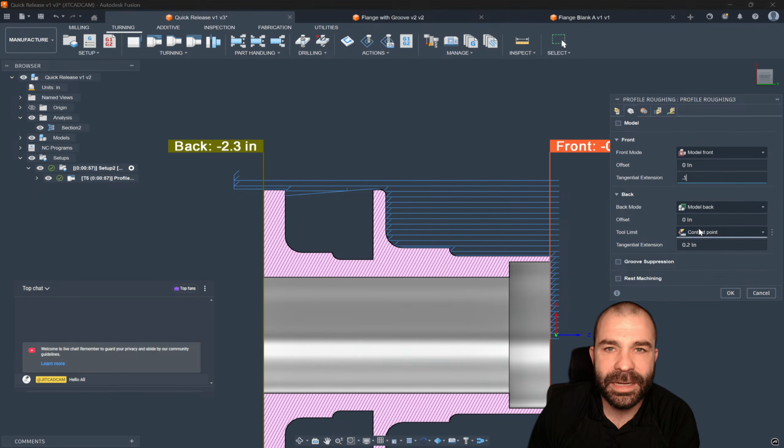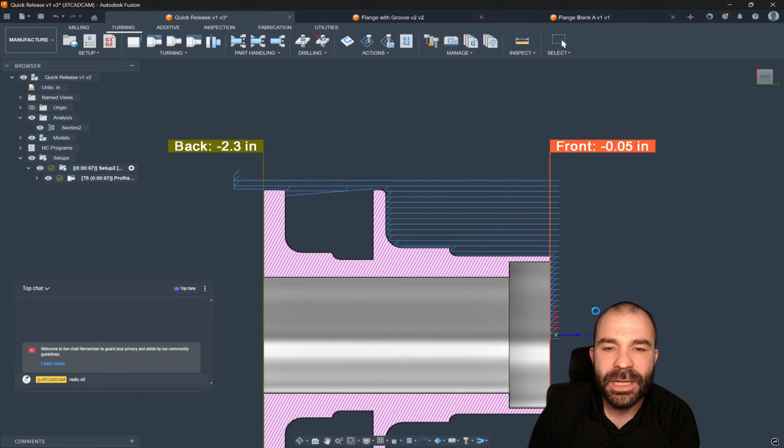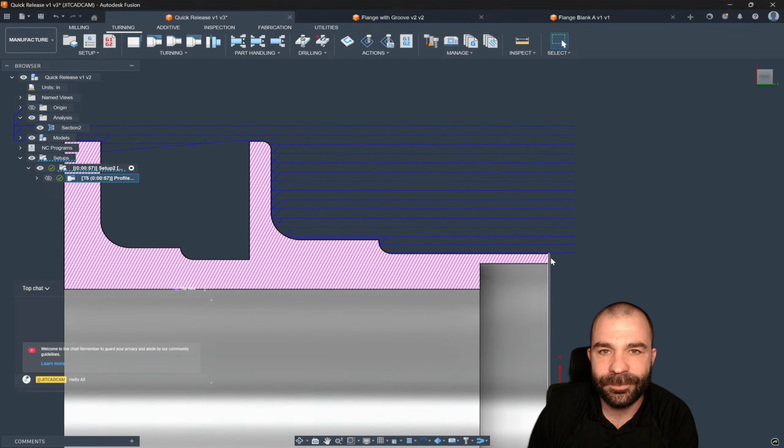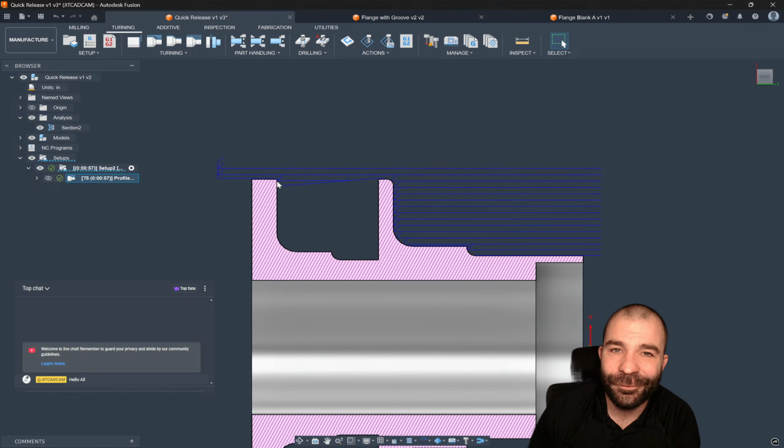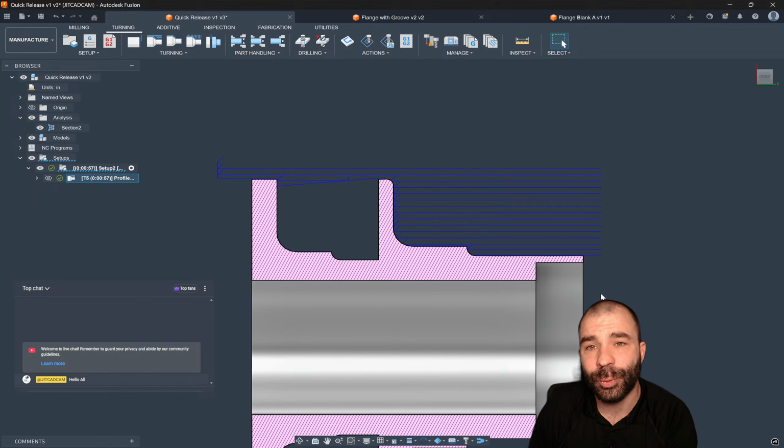So again, I'm going to add in a 0.1 just temporarily so that you guys can see once again, based on that last segment used, which is flat, we are now starting straight off that front profile of our part, because in next week's classes, when we talk about profile finishing, we're going to be able to come down with that tool and clean up that front face. Again, eliminating an entire operation and possibly even a tool change depending on what you're doing.